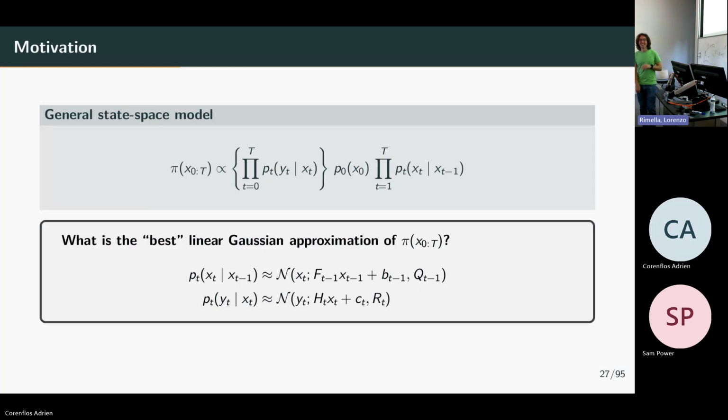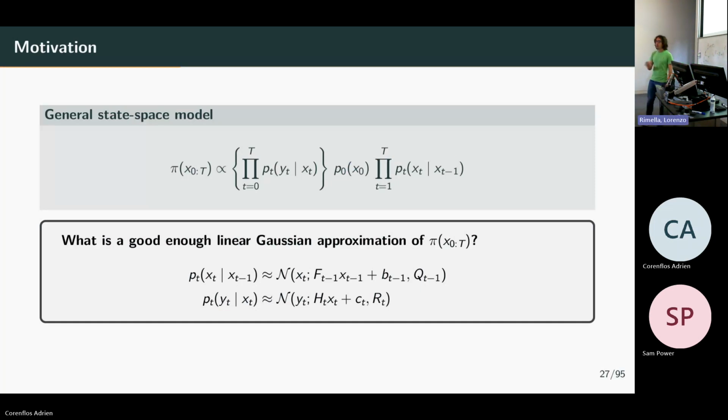And what would be the best linear Gaussian approximation of it, so that I would be able to then apply the exact Gaussian method on the approximation? When I say best, I typically mean KL divergence, and I'm just going to point to the fact that those KL approximations do exist, but they are a bit hard to explain. And so I'm going to do the next best thing, which is the Laplace approximation.